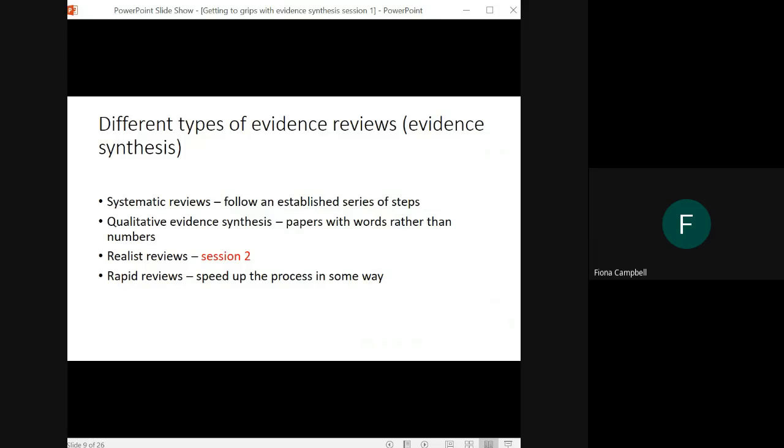And also another type of review that we do, and again, the type of review we do is in response to the question being asked, but also sometimes to the resources available, the timeframes of policymakers. So a rapid review will be something where, for some reason, we need to actually speed up the process. An example of those would be the types of reviews we've been having to do during the pandemic, where decisions need to be made very quickly. So we undertake rapid reviews where we try and speed up the process, sometimes circumventing the research process in order to produce a result more quickly.